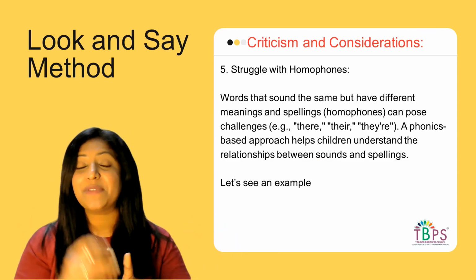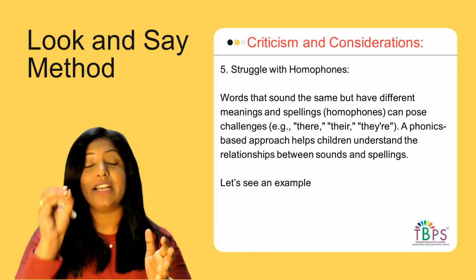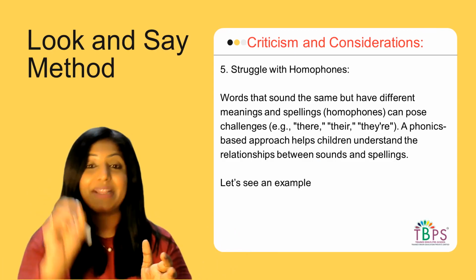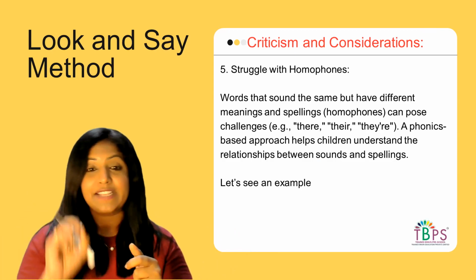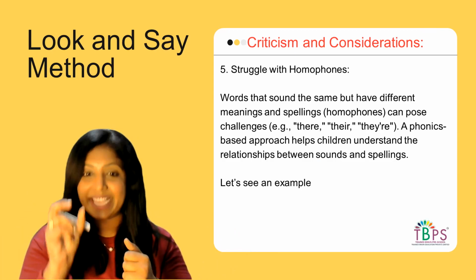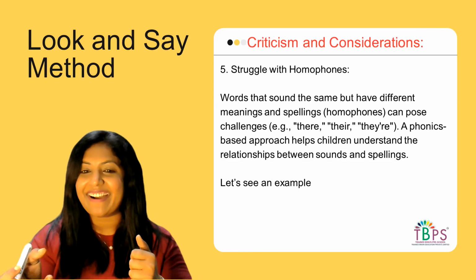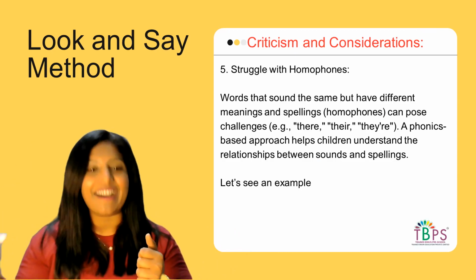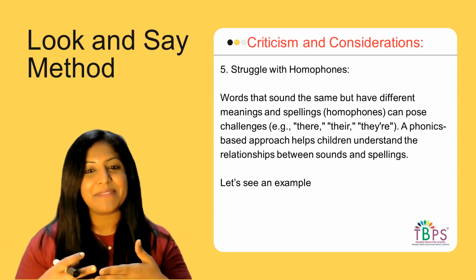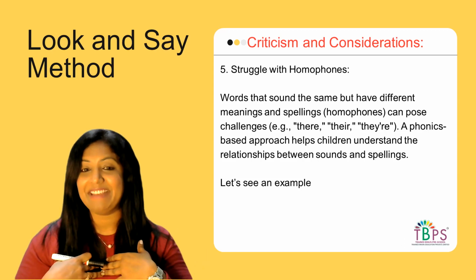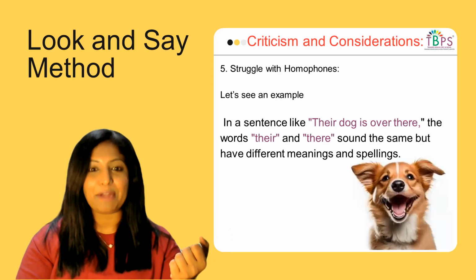We have also seen struggles when we work with homophones. Now, what is a homophone? Words that sound the same, but they have different meanings and different spellings. That's a homophone. For example, there are three different spellings: THERE, THEIR, THEY apostrophe RE, right? So, how do we work on that? A phonics-based approach helps our children understand the relationship between the sounds and spellings. But here, how do we work on it? Kind of difficult, isn't it?